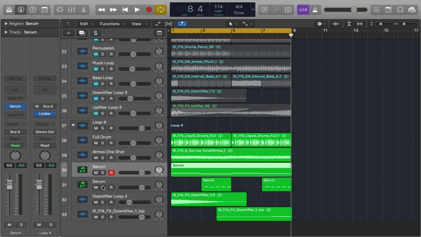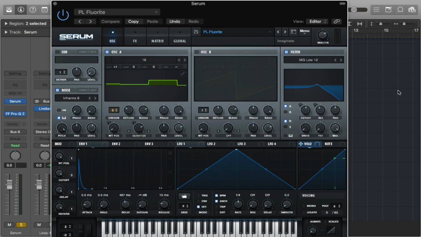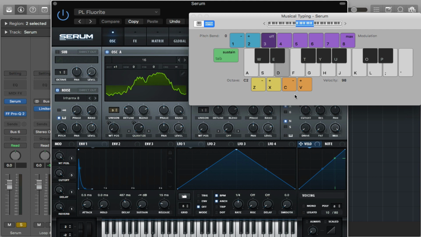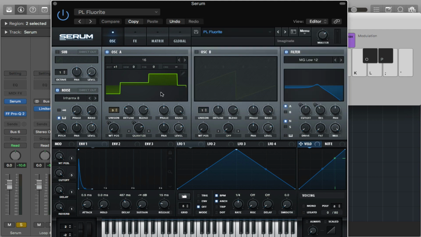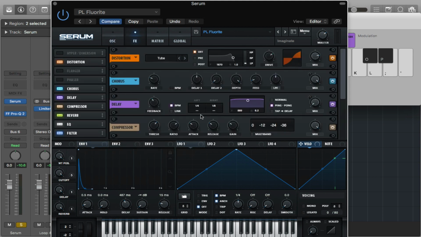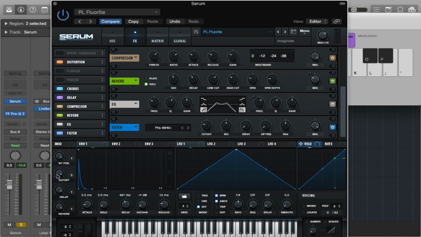And then I added another Serum preset. This time I added Fluorite, which is a pluck preset in the pack. Here's what it sounds like. I'm going to play a couple notes. So pretty traditional pluck sound. Got the pluck shape, some reverb, some delay, added some unison, used the quantized modulation on the sound, added some distortion, bit of chorusing, there's a delay, some compression, a little bit of EQ, and the cutoff affects the EQ and everything too.